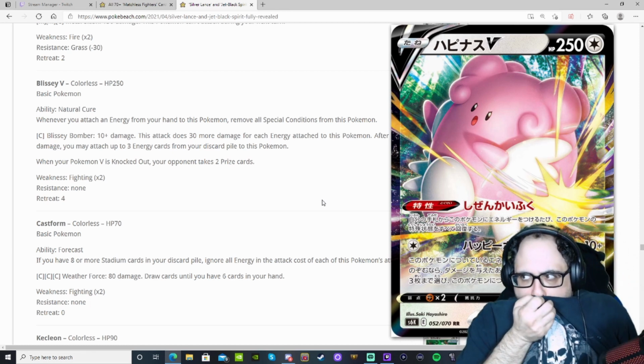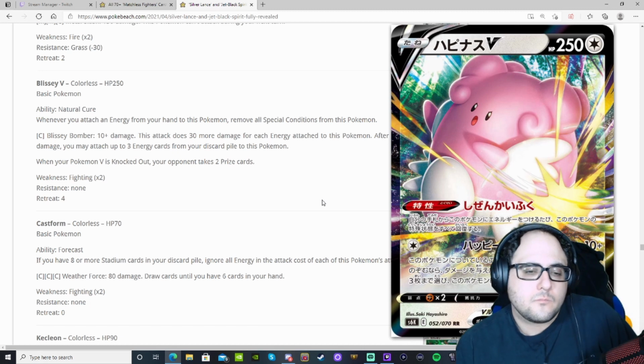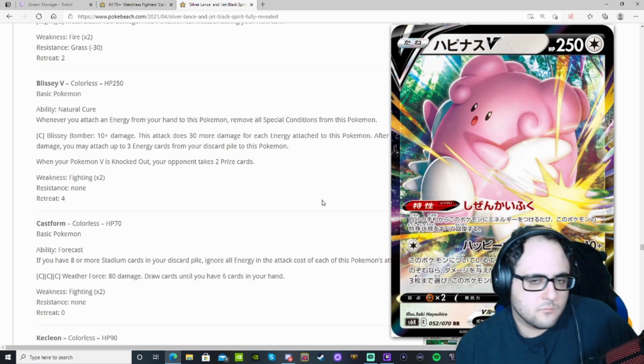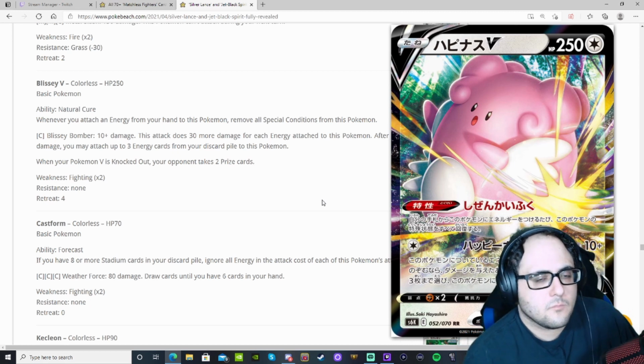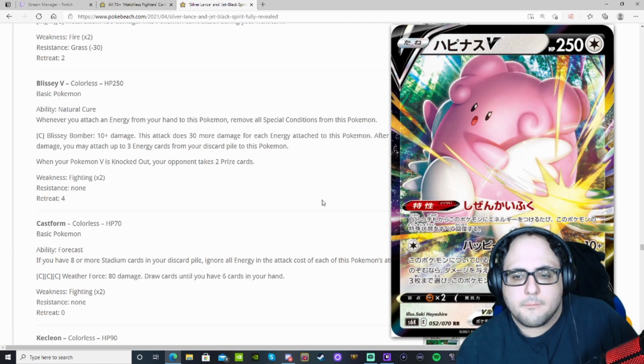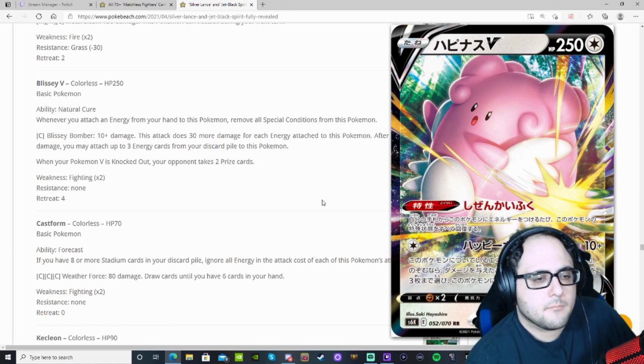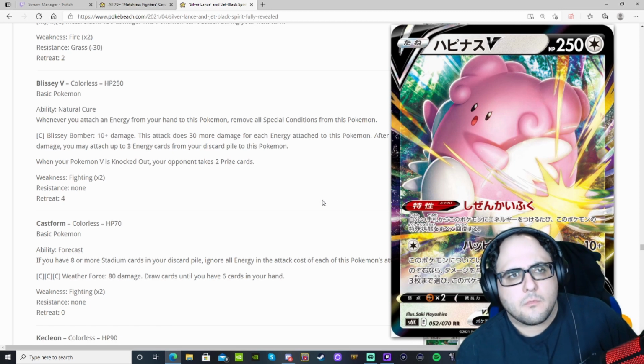I also could see it potentially being paired with Ditto, where you start with this, attack for the 10, attach the 3 energy from the discard pile. You could potentially pull Ditto into this. If Ditto's got a welder attachment onto it and you're already rolling that way, I could see it as a one-off in a Ditto deck or as its own ramp style deck.